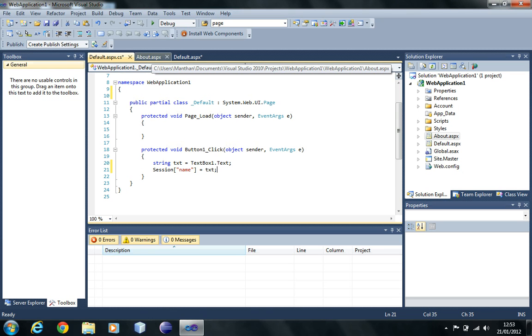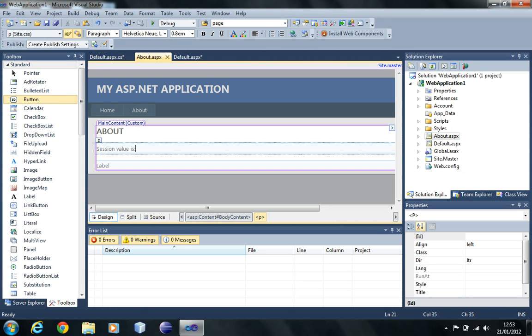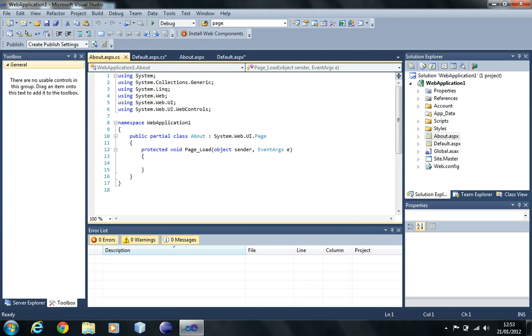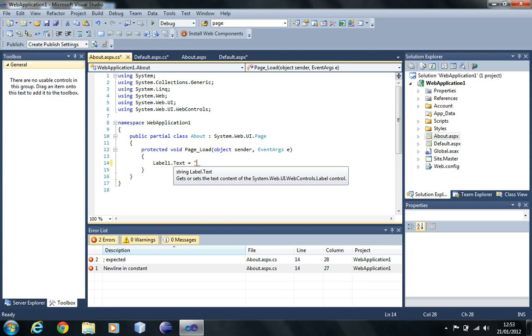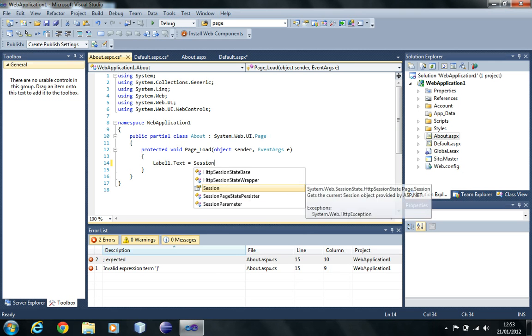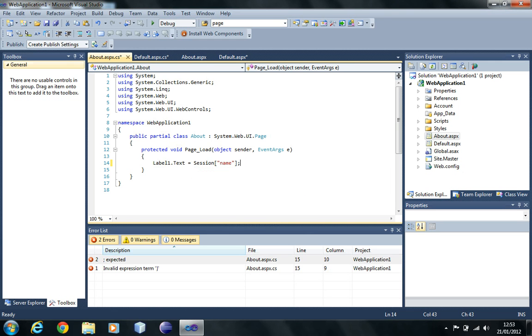Now in the next page we're going to call the value out of the name session. In the about page, I'm going to change the page load method. In the page load method: Label1.Text equals the value out of the session. I have to cast it, and note that I have to use the same name here.